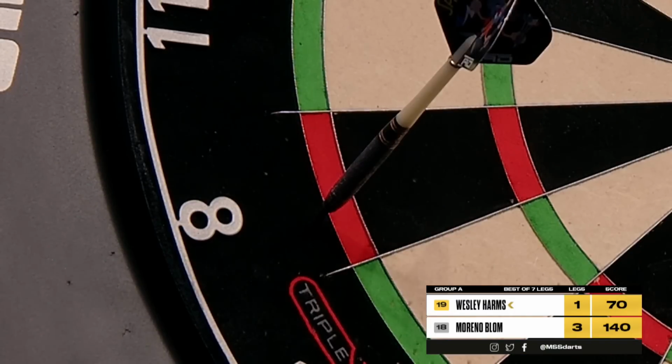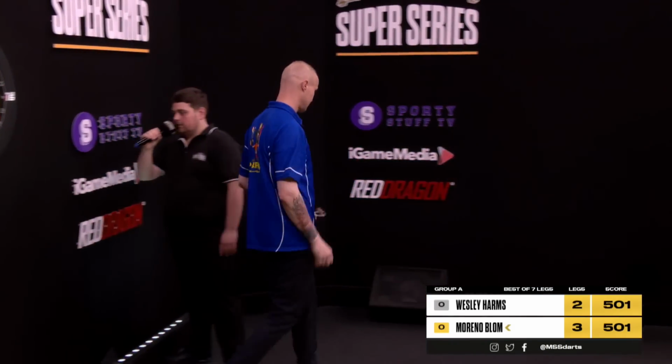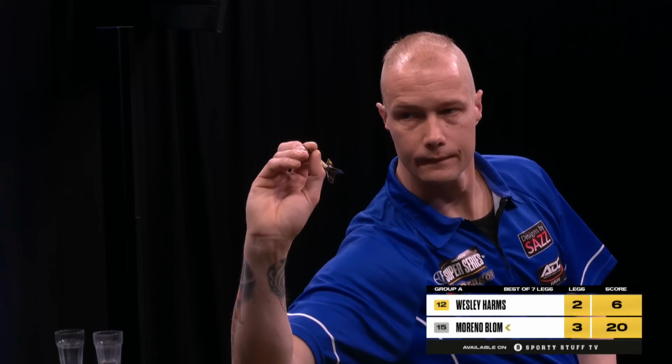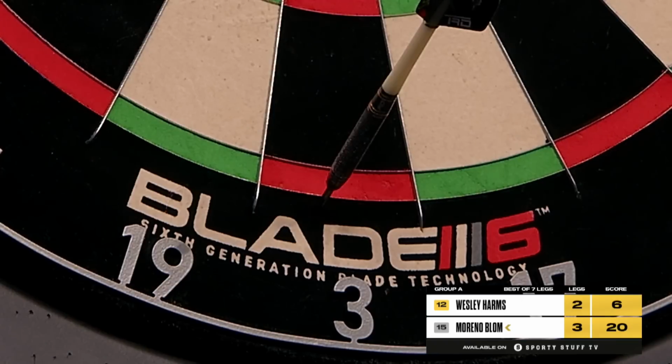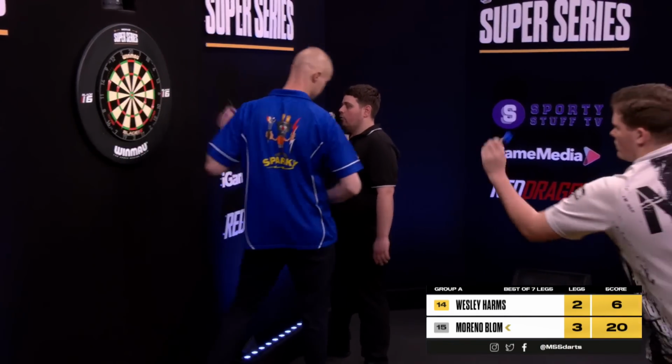Harms needs double 8 to reduce the deficit by 1 more. Game shot on the fifth leg, which Wesley Harms duly does. He is now back at 3-2. Start goes begging for Blom, and double 3 is not easy. We have seen Harms hit it already today, and he's over the top and inside. No score. So Blom will require 20.